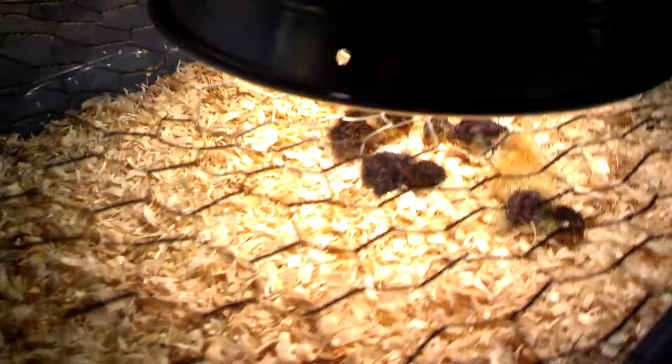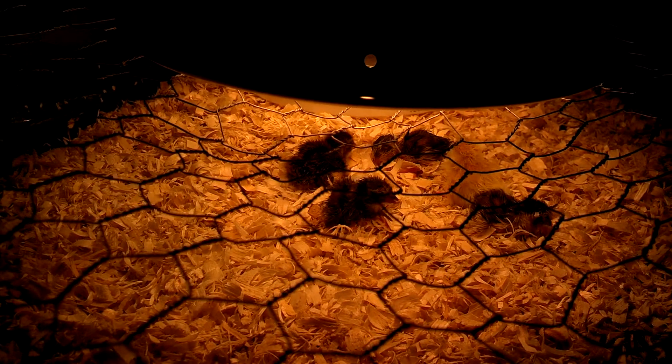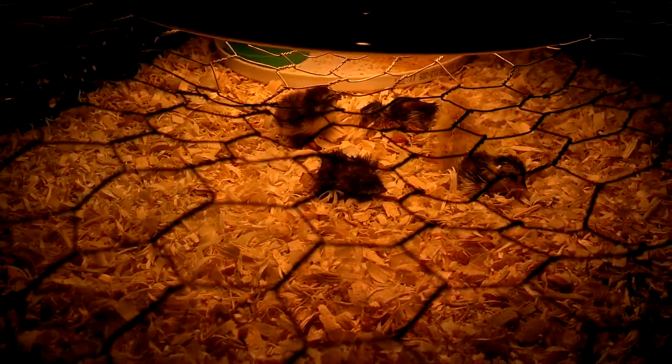We had a very interesting development today. Let me check the Hover Bator. I see one pipping, I see another one pipping. All these were done upside down too — that was my first ever using the Hover Bator and I put the eggs in upside down, a lot of them, and they're still going. I had a very unusual thing: I had my phone set with a reminder for chicks, supposed to happen May 15th. I don't know what this is about because I did not put those chicks in there — at least I don't think it's been 17 days. They hatched before that. I mean, I have no idea.